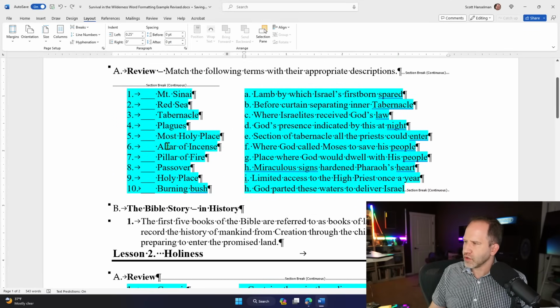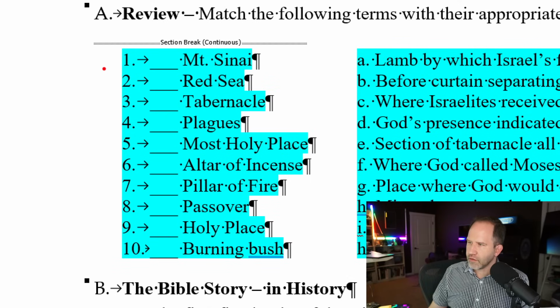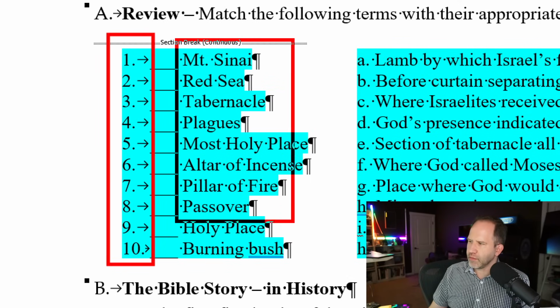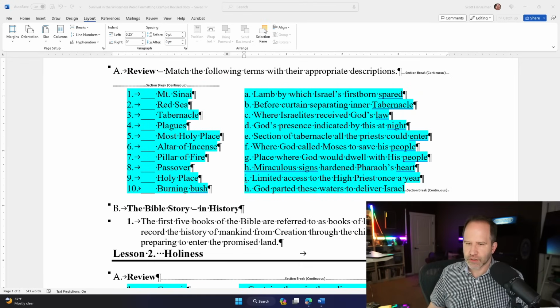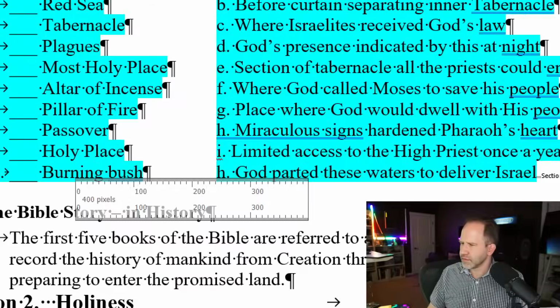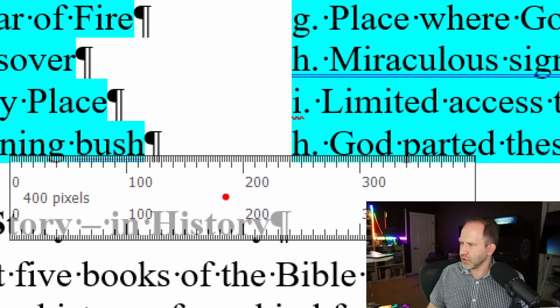So the challenge that you had, that originally had those two bullets be different, was that the formatting for the numbering scheme was separate from the formatting for the text. Now, if we compare that with our ruler tool, we can see that those are now lined up pixel perfect. Isn't that nice?